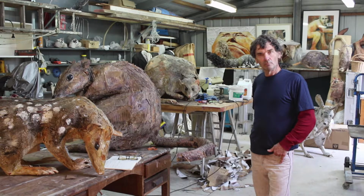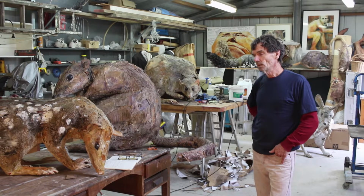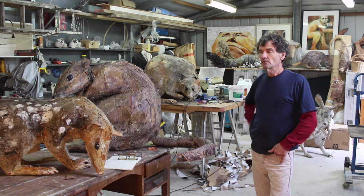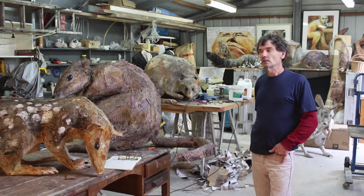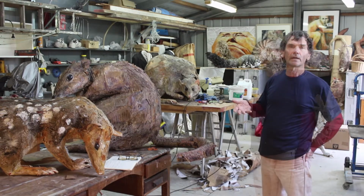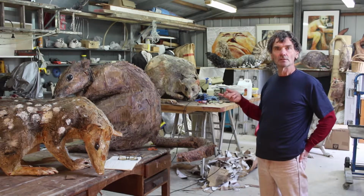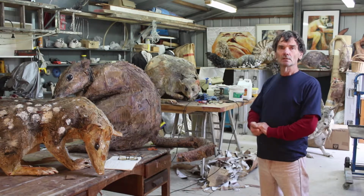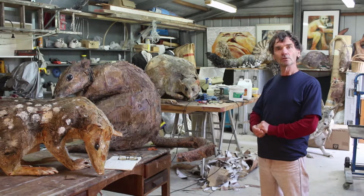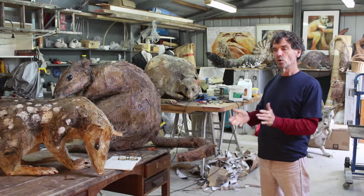And so I'm trying to bring this to the attention of Australia. The other thing is that these animals are disappearing off the face of the earth, and once they're gone, they're gone forever. It's part of a worldwide species extinction which is happening right across the globe. Now, in Australia, we've got a special suite of animals which evolved only here. So we're losing more because of the way we're treating our own countryside. We're losing more than most other countries.